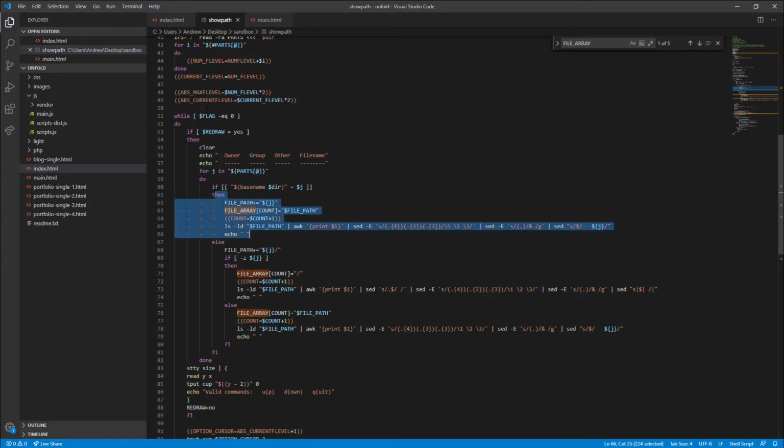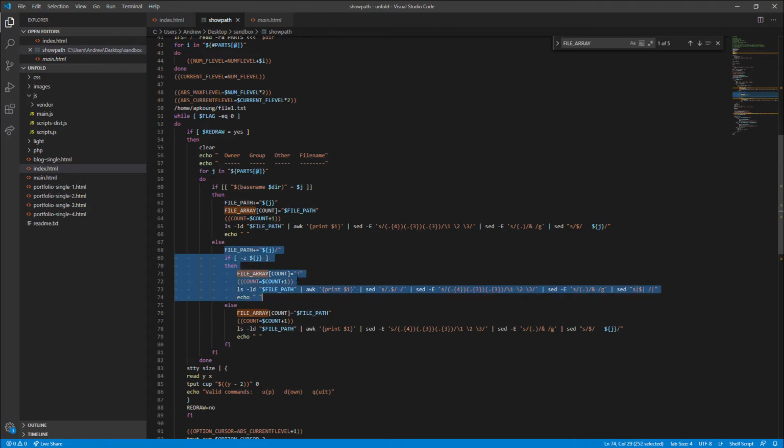So assume that it was home ap quang file1.txt, right? We have a special condition to see if it's file1.txt, and we would output the display according to this situation right here.